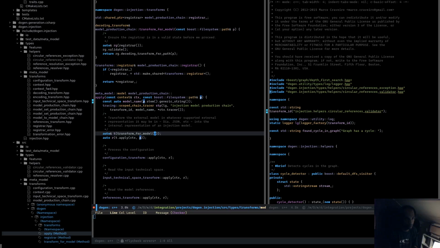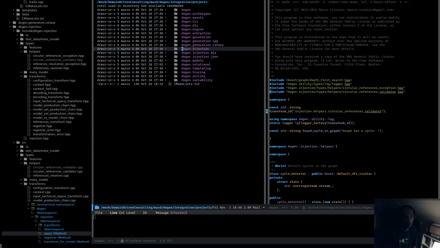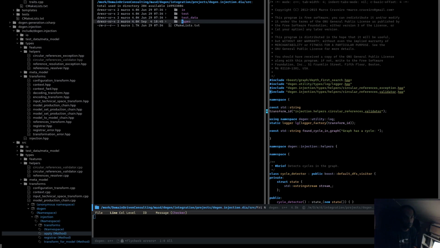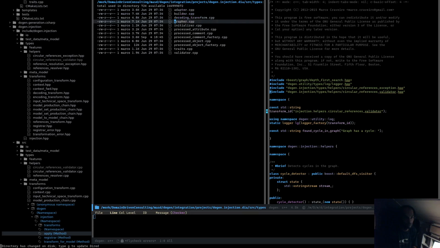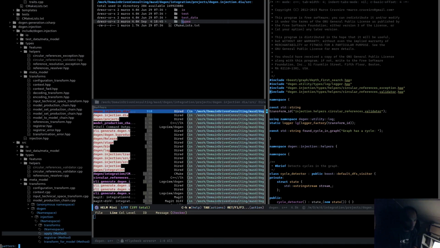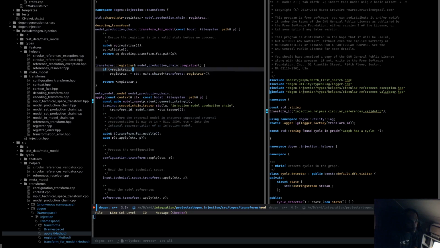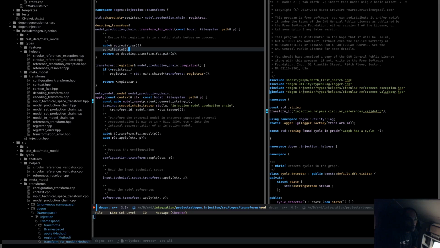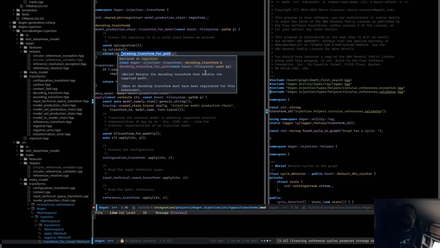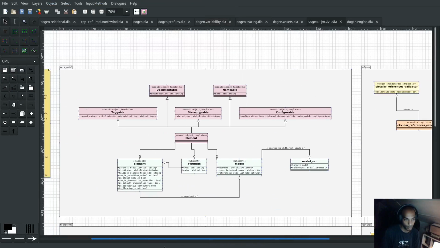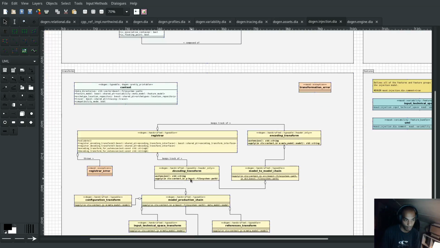And even worse, it seems to be being set at the lower level, so we'd have two different places. Right, so let's just try to understand what that called transform from model. So we obtain a transform from model, go to registrar, obtain a decoding transform for path, and presumably there is some kind of interface that these things implement. So a decoding transform is this, takes a path, generates, okay, bingo.